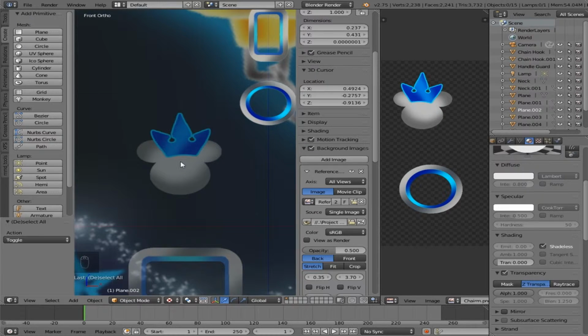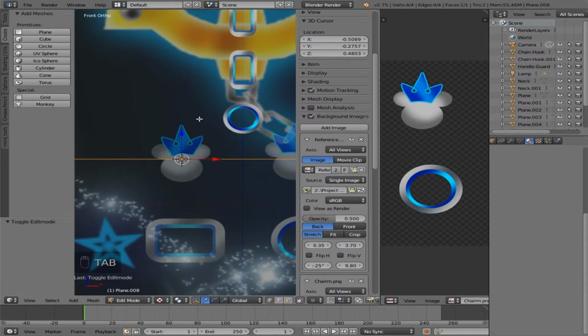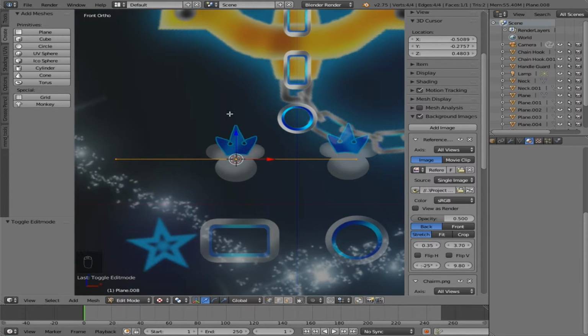Alright, so in the center of the Mickey symbol, I want you to click there, go to plane, insert a plane, and go into edit mode by hitting Tab. I'll close this window, it's a distraction. Tab, and then press X and delete everything.